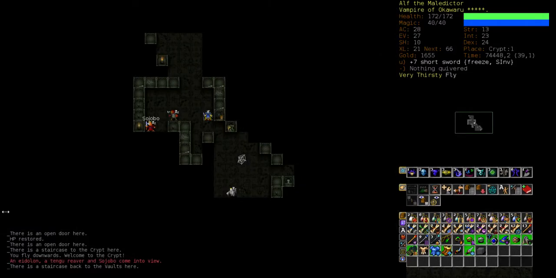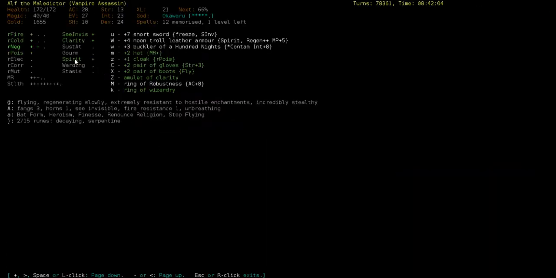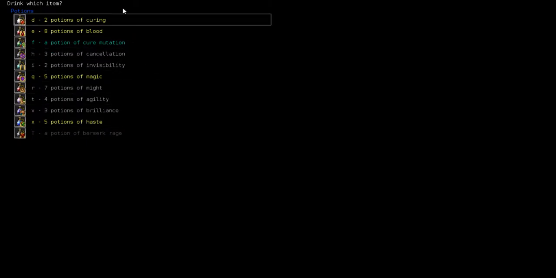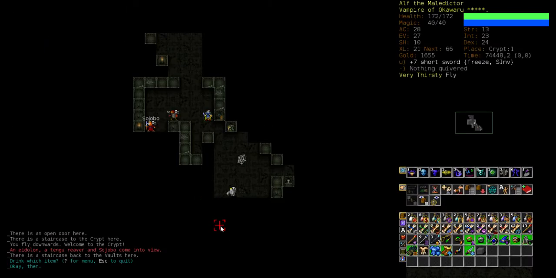And here we are, and we meet Sojobo. Sojobo has got Lightning Bolt, Airstrike, Deflect Missile, Wind Blast, Summon Air Elemental, Abjuration. Have we got Lightning Resistance? No, we haven't. If we want to kill him, we should definitely quaff a Potion of Resistance, which we don't have. I go back up.